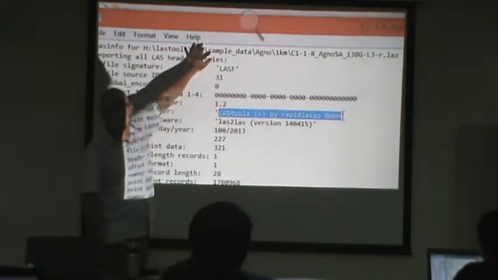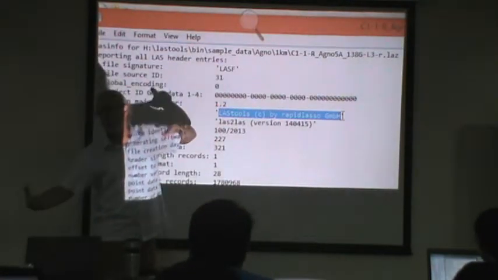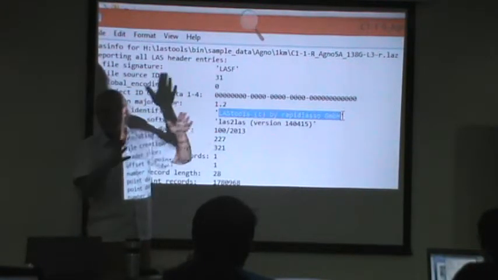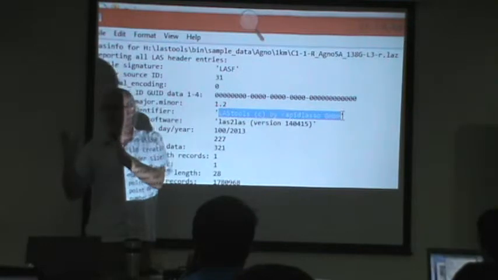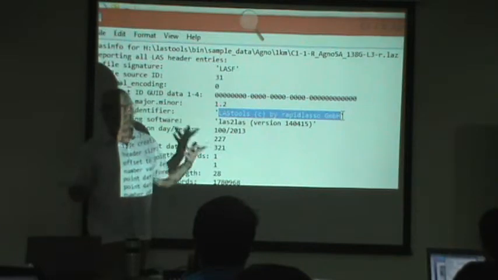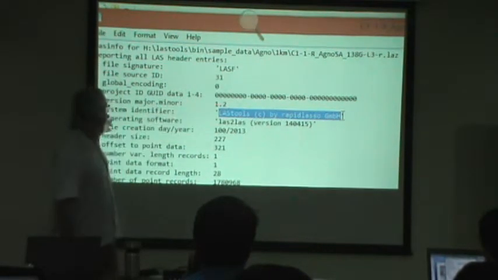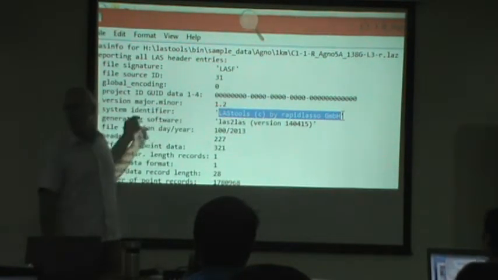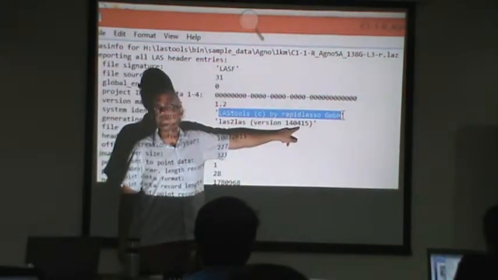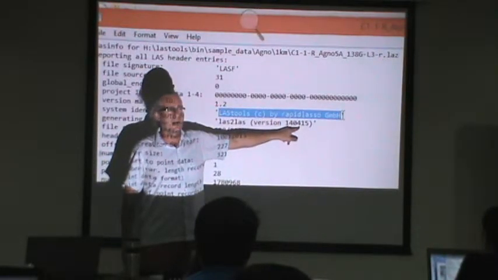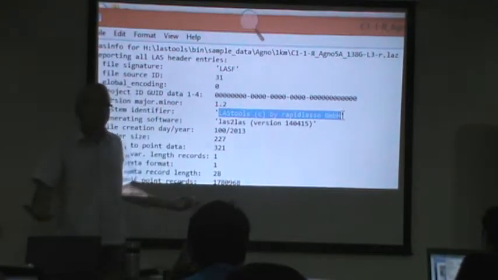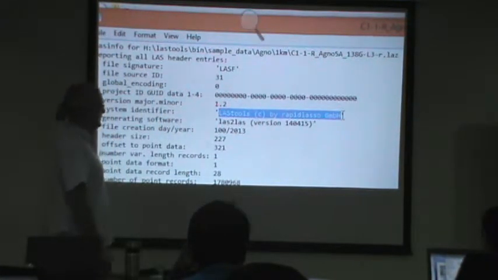Usually if we had gotten the raw data, it would say something about Optech LMS here. But I told you, Charm cut out a 1 kilometer slice from these strips. And whenever a software operates on a file, it usually overrides who is dealing with the software. And in this case, it looks to me Charm hasn't updated her LAStools since April 15th. It's about time. April 15th, that's 3 months old.